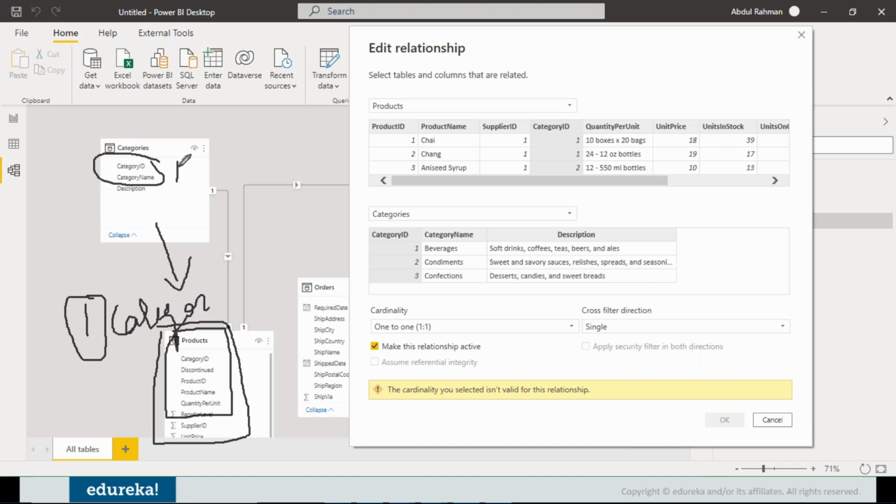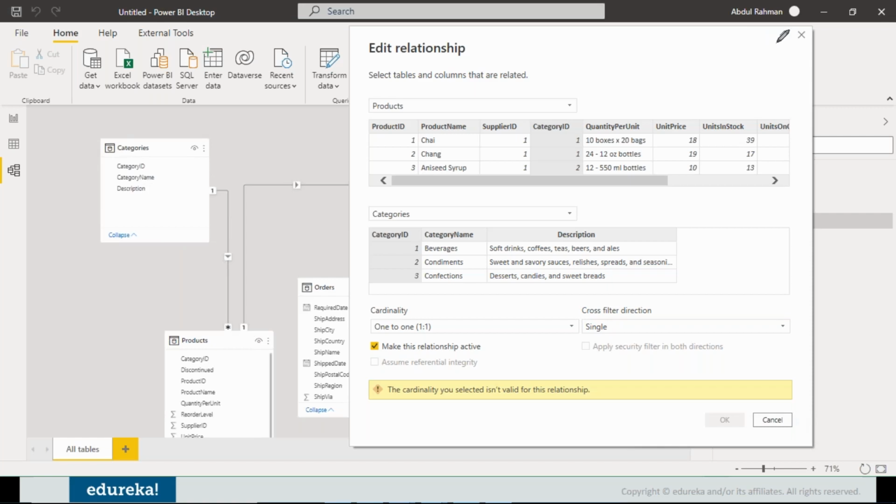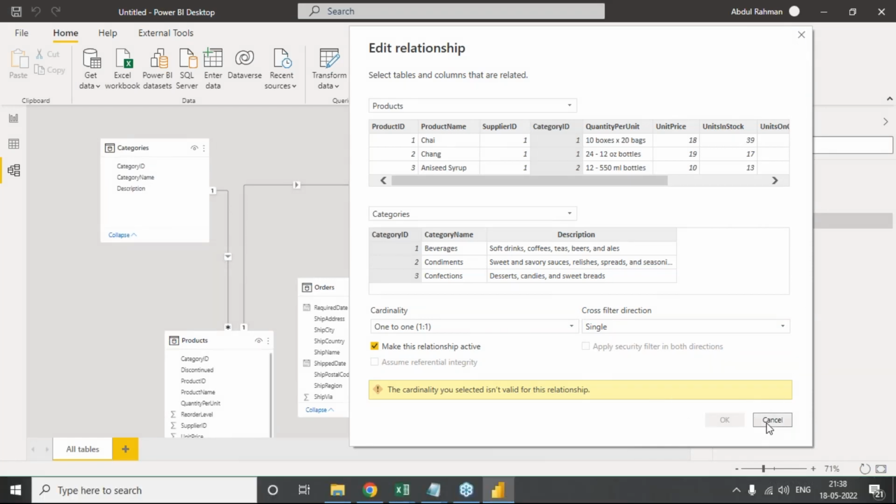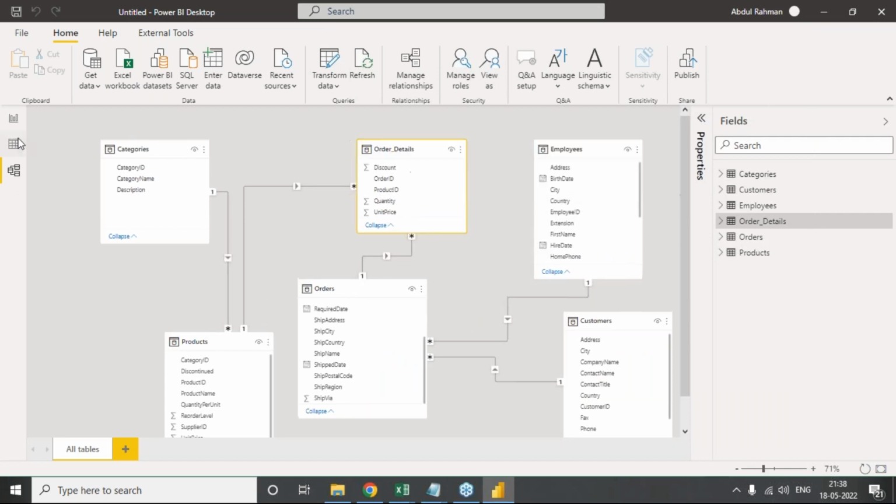If I select category ID 2 in this table, I will show you, don't worry, this table will show me only those product details which belong to category 2. This direction indicates I can filter this product table from category. It's called single direction. Let's see first this, then we'll come back here once again. I hope you have understood till here, right? Let's come back here.